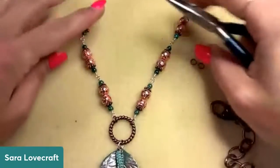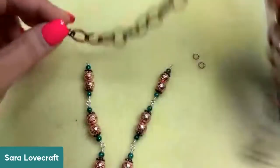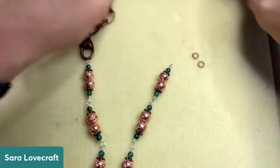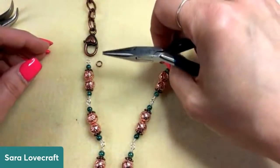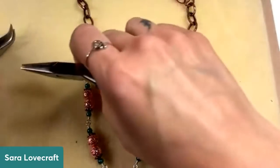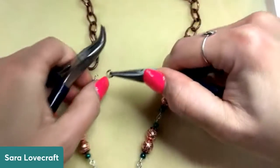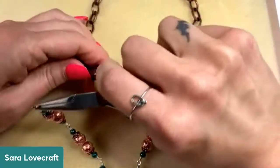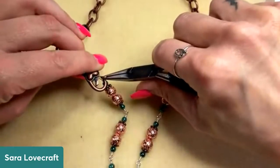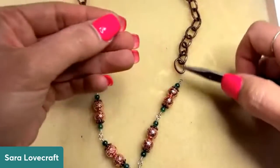All right, so we've got all of this together. The last thing we need to do is just add our length to this. I want my clasp to be here in the front. I'm just going to attach the other end with a jump ring. Two jump rings is how I'm going to do it. I'm just keeping it as easy as possible. So jump ring on this end and my clasp will attach to this one, and then a jump ring on this side just to connect the chain.